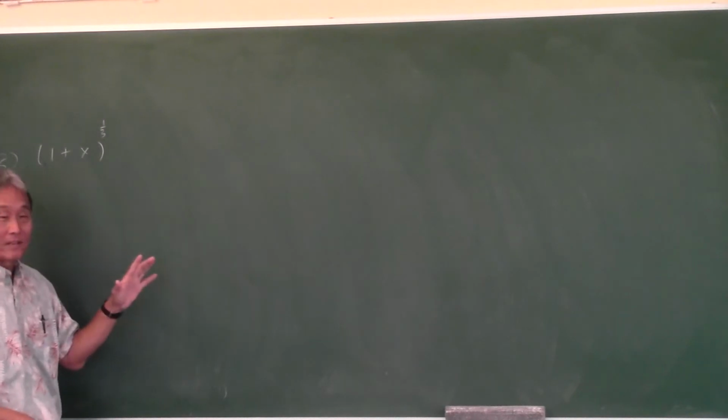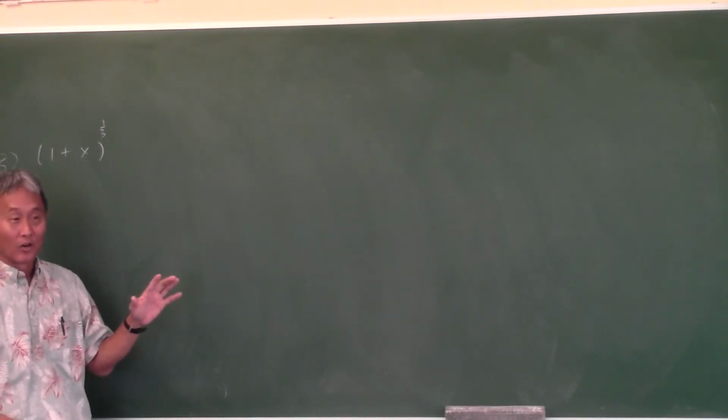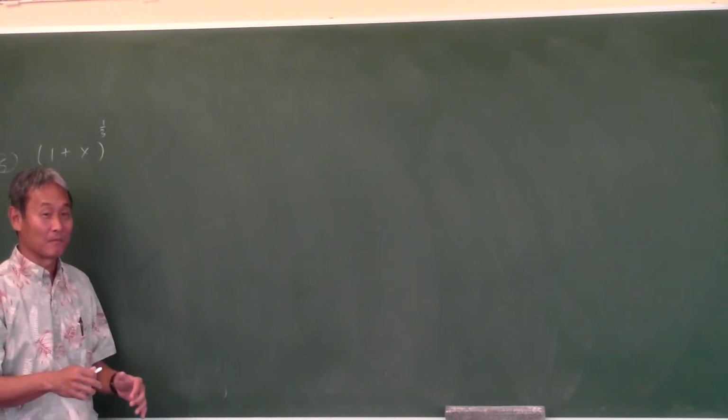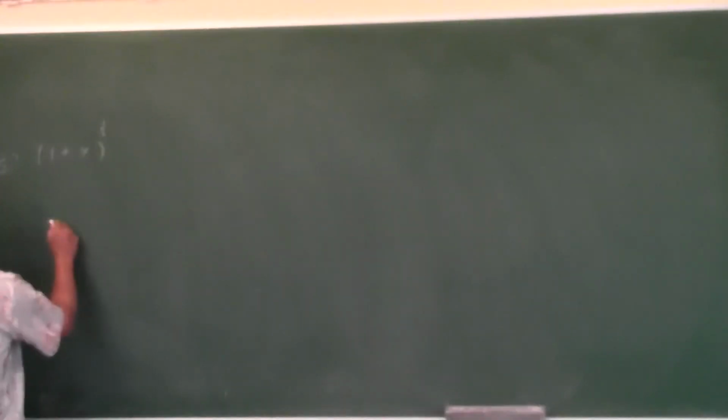Number 5. 1 plus x to the 1/3. Now, if you've been doing your homework, you know the pattern already. Can we go right to the 6th term, or do I have to write out all the way to the 6th term? Okay. So tell me, in the 6th term, what's in the denominator? 5 factorial, right? Well, for those of you who've been doing homework. And then you're going to have 5 numbers on the top, right?